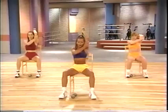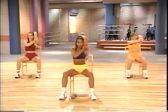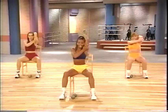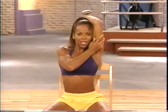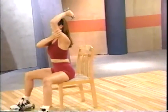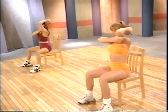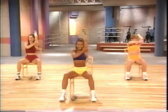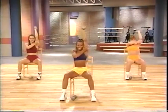Take it behind you. Slight pelvis rotation so you don't arch your back. Keep your arm close towards your ear. Now extend it up. Extend, lower down. When you're lifting, you're breathing out. And then as you lower down, inhale. The elbow should be pointed directly towards the front as opposed to going out to the side there. Very good. Can you feel it in the back part of your arm? You should feel that. Your triceps muscle group is working.